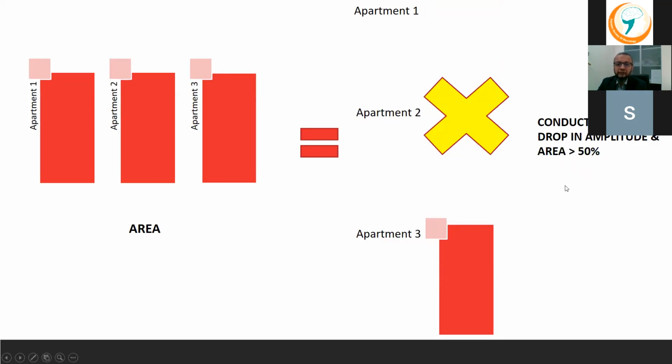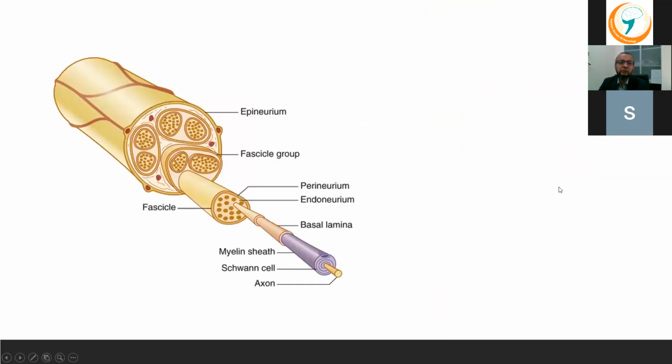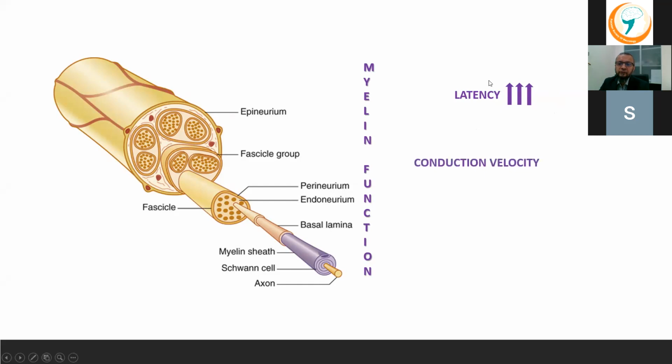Now, you can imagine that the arrival of the response in the previous slides was delayed at different times. It was dispersed. And again, that was because of the myelin dysfunction. So to summarize, if we look at the axon and the myelin, what are the modalities that help us decide which is the myelin function and which are the axonal functions? Myelin function, we said, is represented by the latency. And for it to be in the demyelinating range, you really have to have very prolonged latencies, and we'll go to exact criteria later on. But when we look at the conduction velocities, it's inversely proportional.